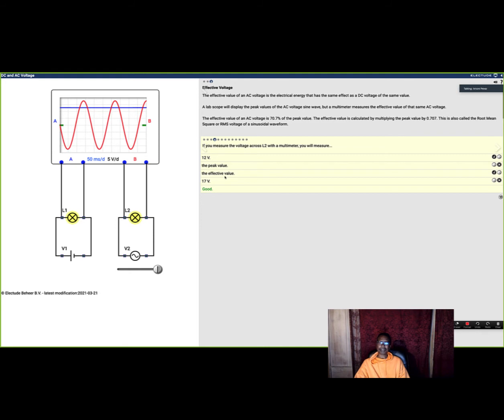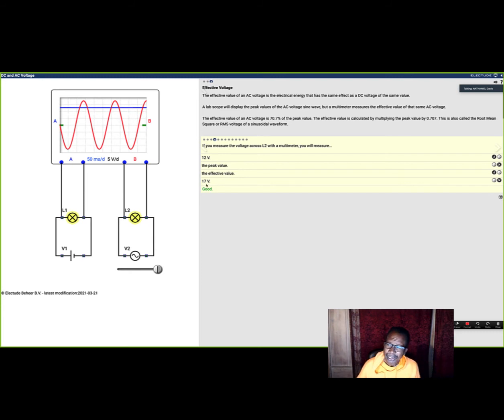The effective value is the value that it was affected by the other loads on the system, isn't it? The effective value is actually peak to peak. No, I mean the effective value. But this one right here, I think the effective value would be the blue line, and then the peak value would be the highest point on the wave. No, we're only talking about L2. Yeah, we're talking about L2. That's why it said the effective value. I'm pretty sure effective value is peak to peak.